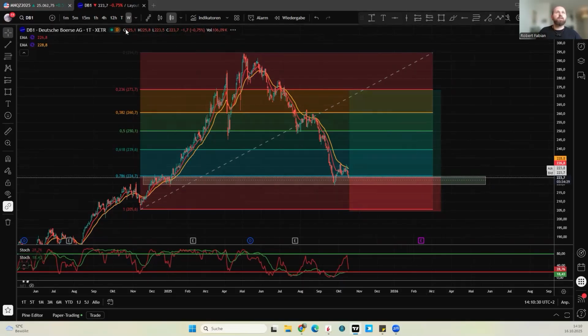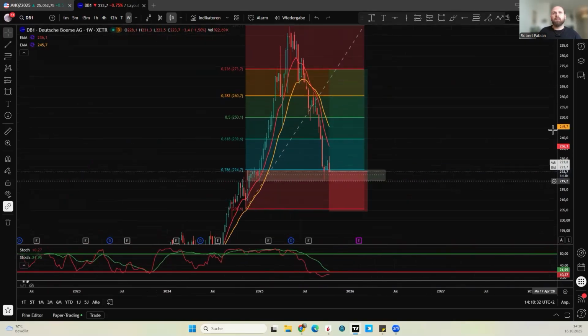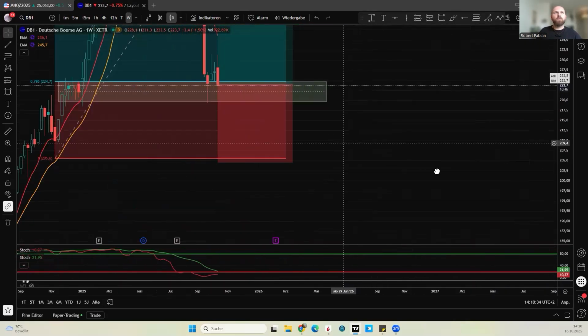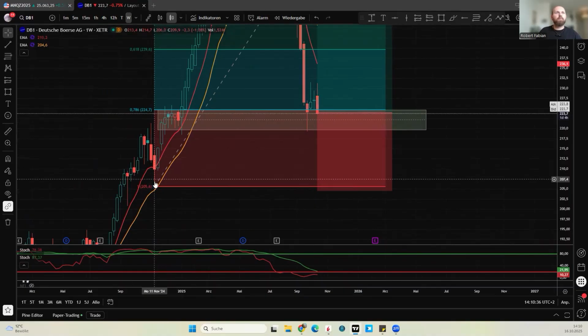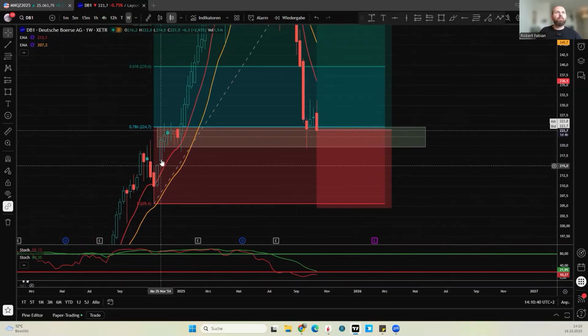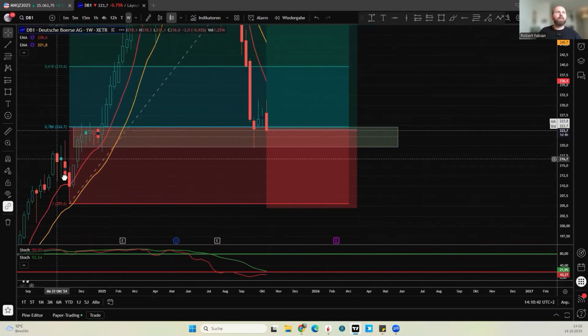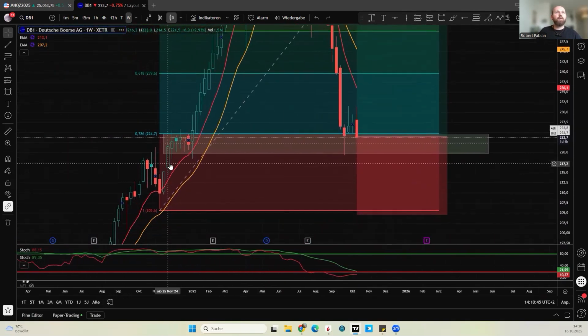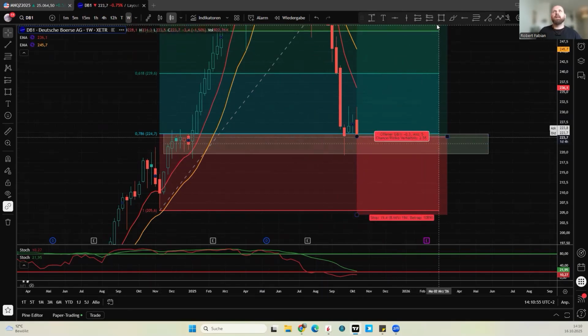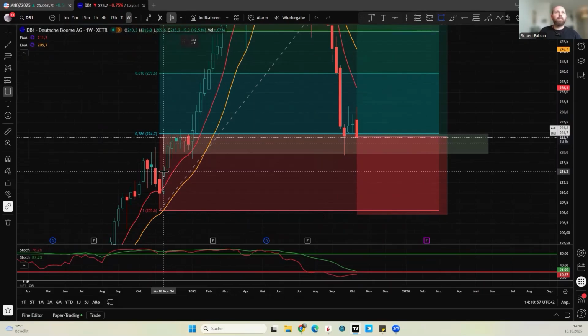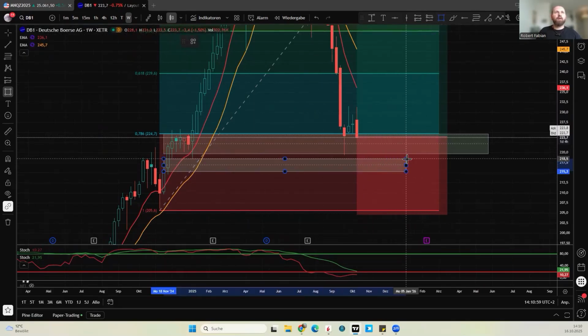Let's jump back to the weekly chart. There's another thing I want to show you. Here in November 24, we have a big fair value gap. That means we have a gap from 3 candles. We have a gap on the second, from the closing point to the opening point. Here's the opening point of this candle, or the lowest point of this candle. We have a big fair value gap here.